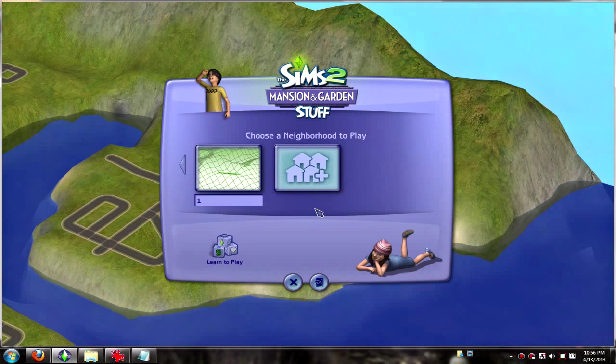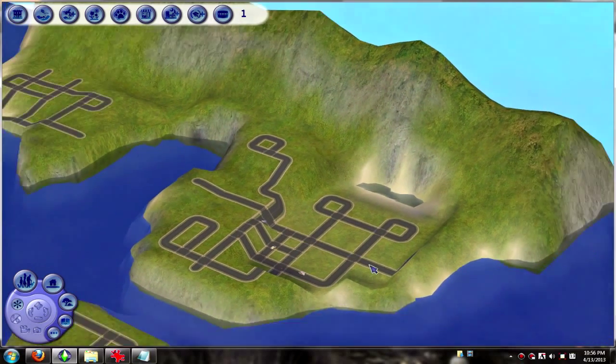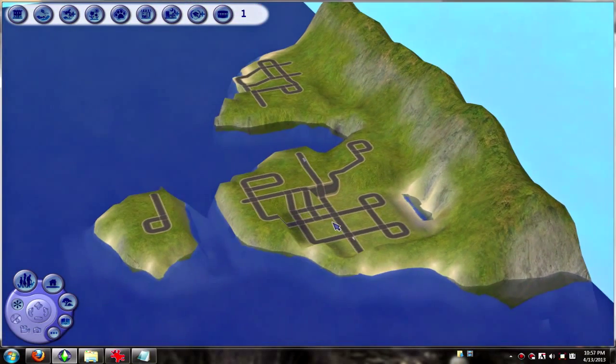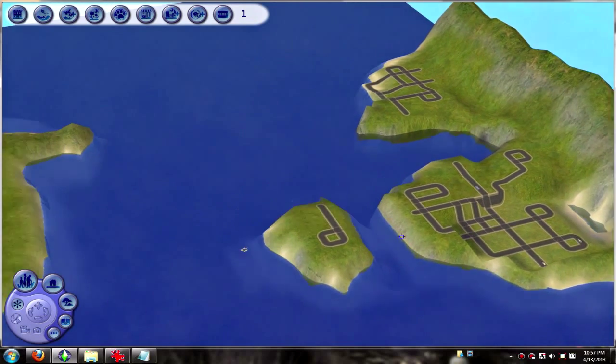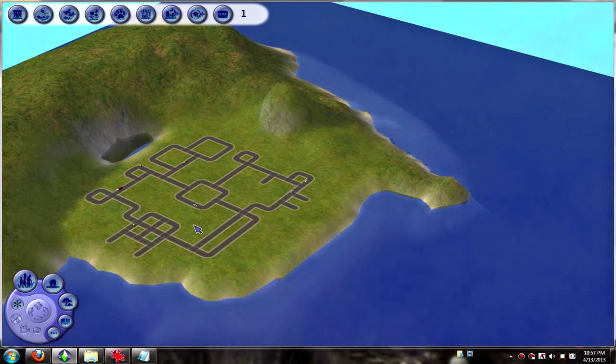You get the terrain ready, whatever you'd like. For example, I would get this terrain ready, put trees on it, do all that stuff. And then once it's exactly as I'd like it to be with all the trees and all the hood decoration that I want, I then replace the terrain I'm working on in the hood that I've been playing.